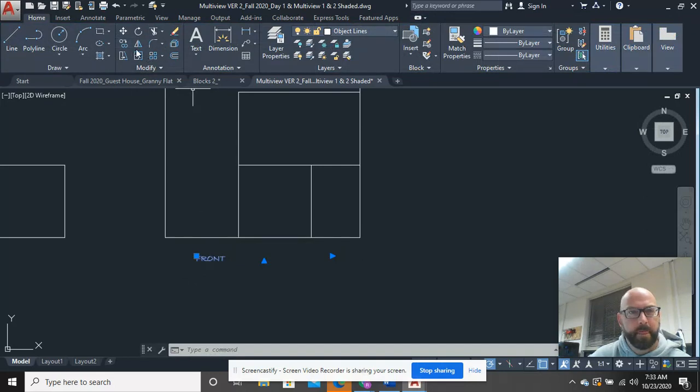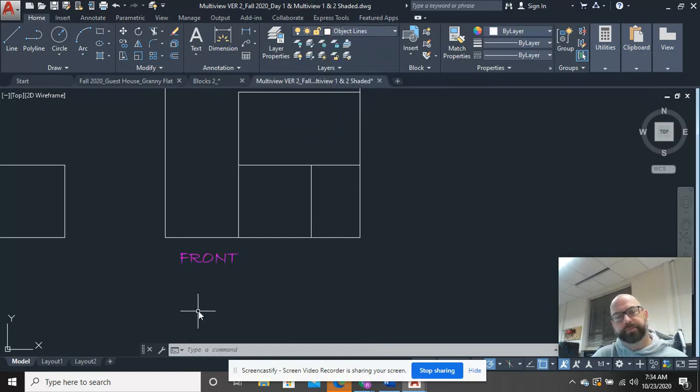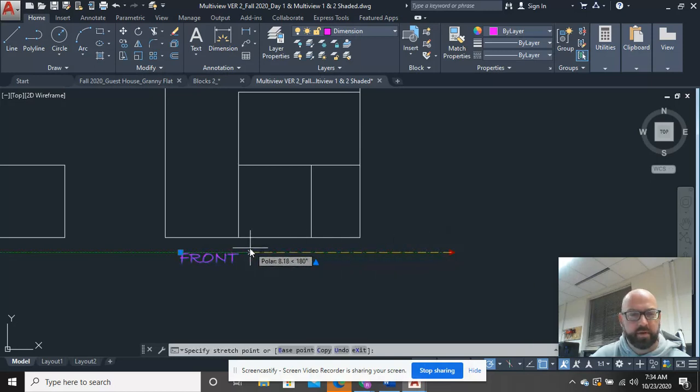So I click it, and I come up to my scale tool. It asks me for a base point. I just pick somewhere in the middle of the word. And let's say I want the text twice as big. I type in 2. Text, I'm going to select this and put it on my dimension layer. I want to be able to turn that on and off. And this arrow out here is how much room I gave myself to type before it goes down to the next line. I'm just going to shrink that down.